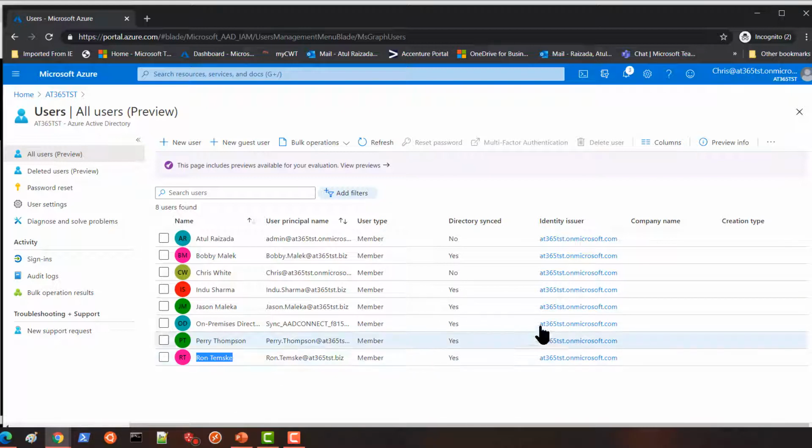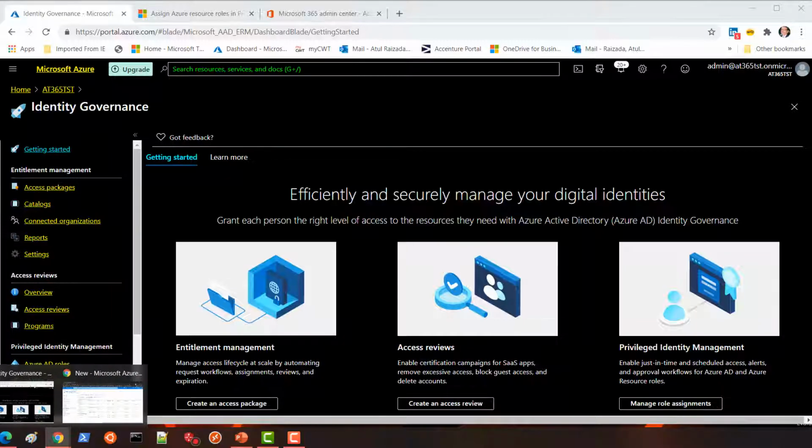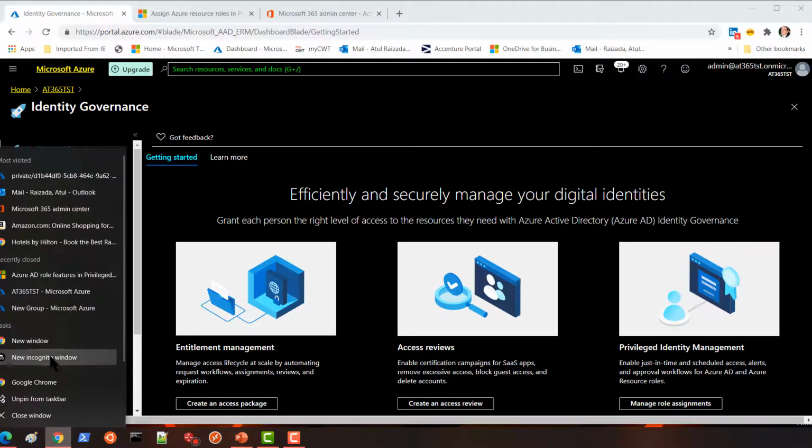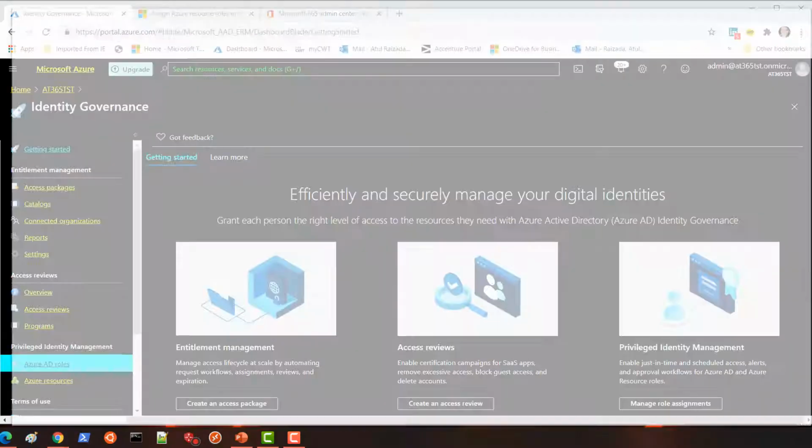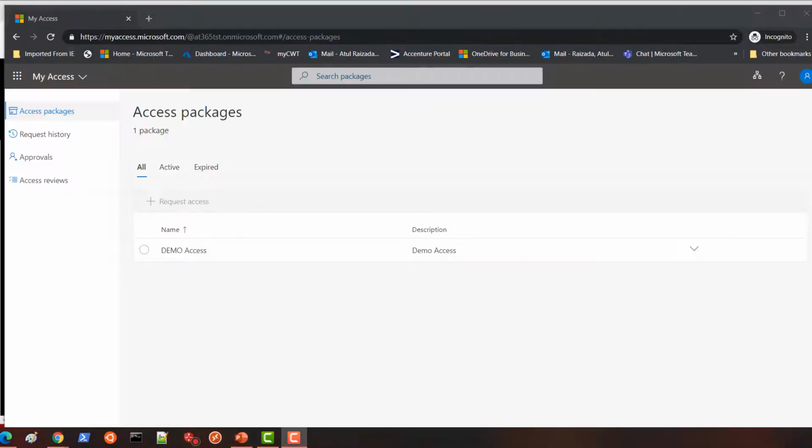So what he would be doing here is, I have too many windows open. I'm going to close many of them, and open another incognito window. And so I have logged in as Ron Temsky here, right?